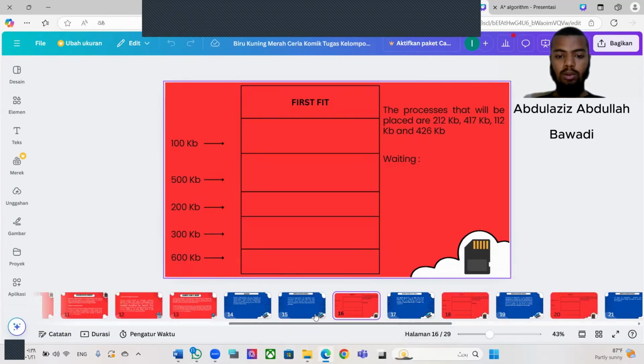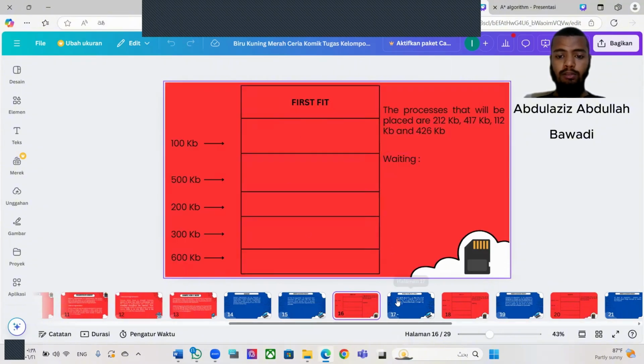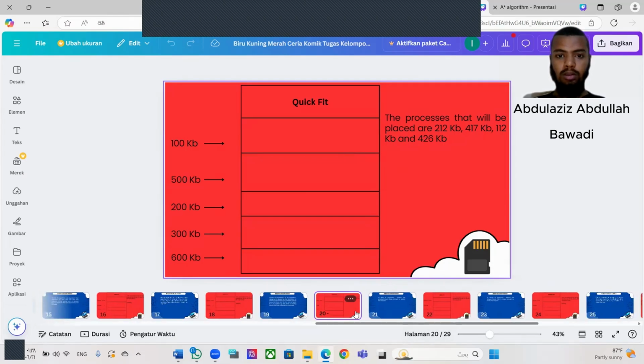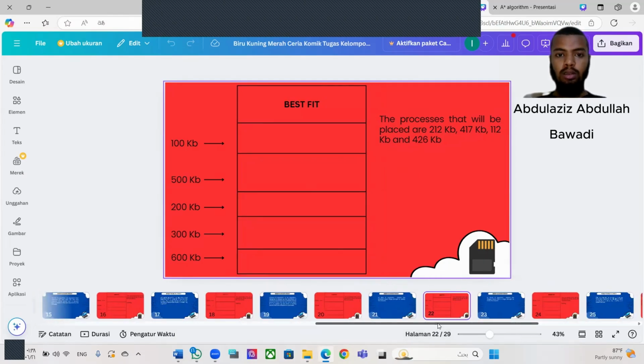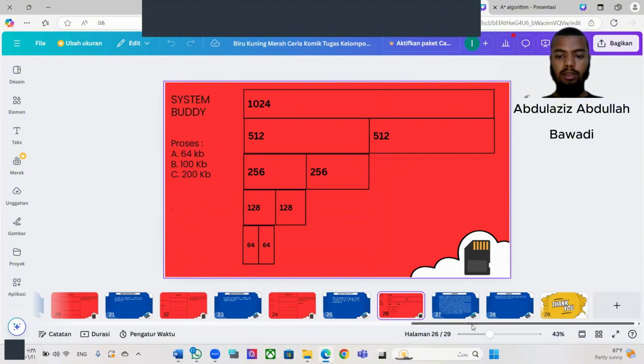We also talk about first fit, next fit, quick fit, the best fit, and also worst fit.